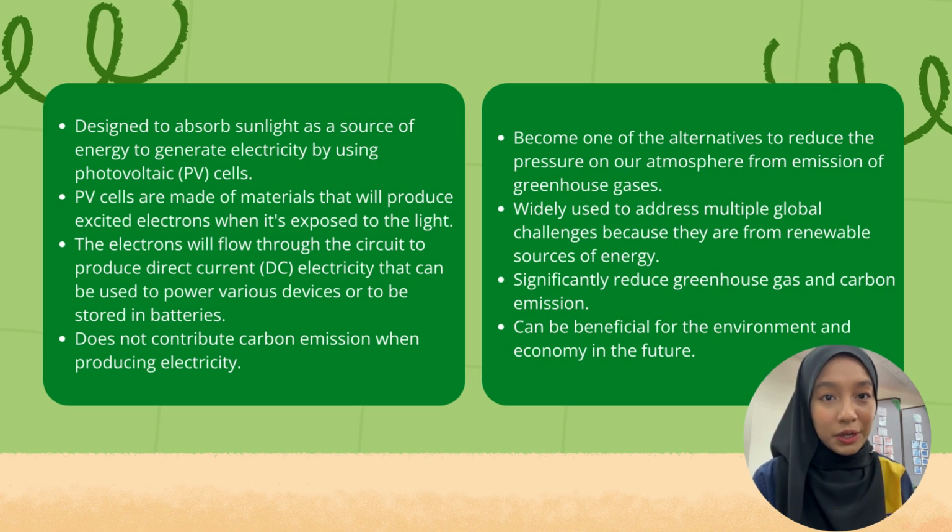Solar panels do not contribute carbon emission when producing electricity. So, solar panels become one of the alternatives to reduce the pressure on our atmosphere from emission of greenhouse gases. Nowadays, solar panels are widely used to address multiple global challenges because they are from renewable sources of energy. Solar panels can significantly reduce greenhouse gas and carbon emission. They can also be beneficial for the environment and economy in the future.